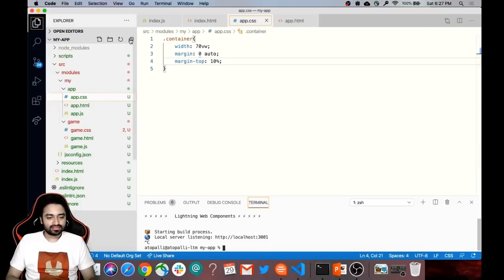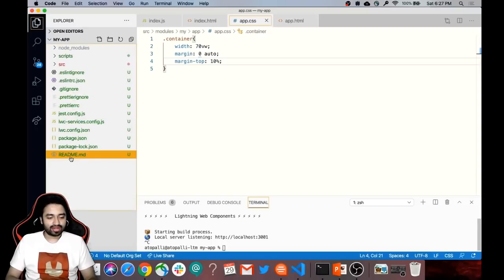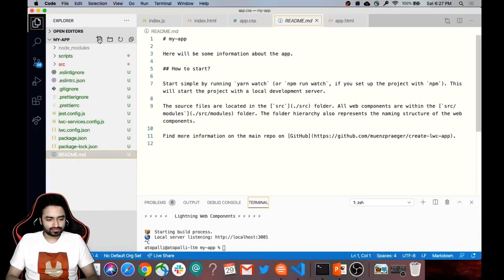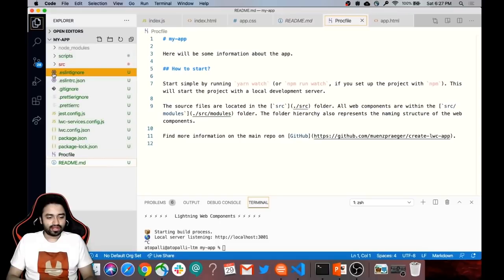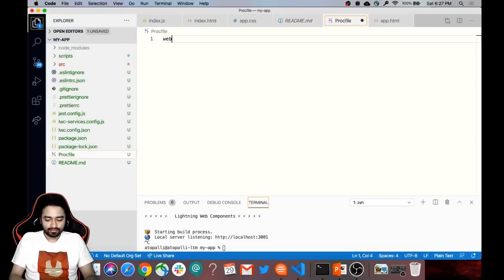So first things first, in order to deploy something to Heroku, you need to have a Procfile in the root folder. So you say Procfile, and then the contents of the Procfile is going to be web: npm run serve. I mean, if you want a deeper dive on why all of these commands are written, we are going to roll out some quick takes pretty soon on this, so stay tuned. So the Procfile is the only thing that is necessary to run this on Heroku.